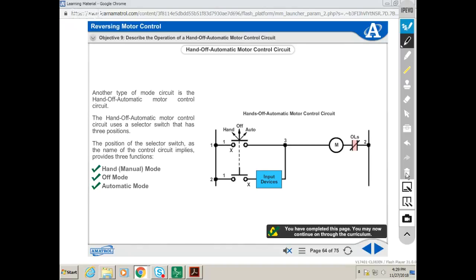Now, pilot operated device would be like a push button, limit switch, something that turns it on. Anyway, we'll get into those sections later on. I don't want to go too much in depth on that today. So that brings us to the end of this section.